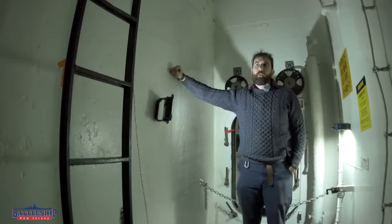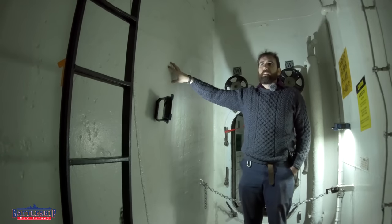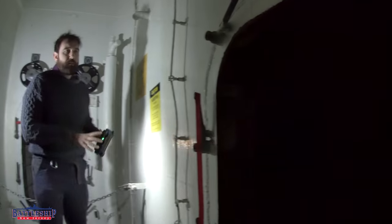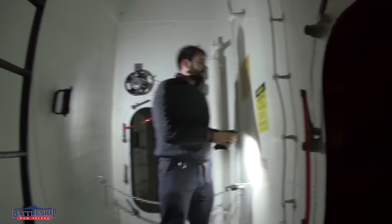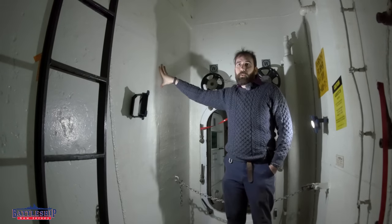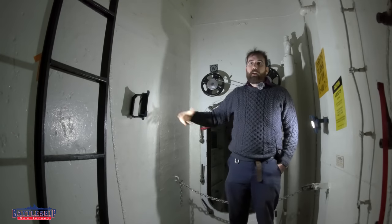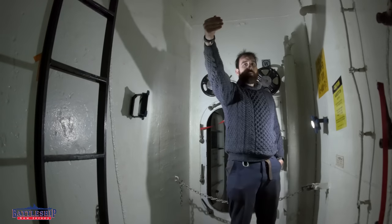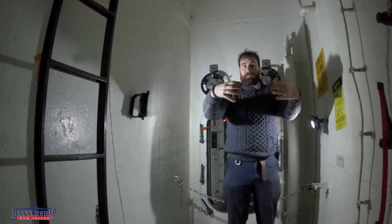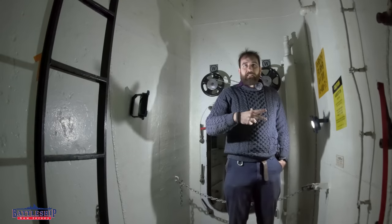This right here is the forward armored bulkhead — we're on the backside of that. Frame 50 is the armored bulkhead, and then we've got the barbette for Turret 1 right in there. The armored belt behind us curved in at 19 degrees, with the holding bulkhead behind that, and the barbette itself, which is round and basically extends to the torpedo defense at the outside of the ship.